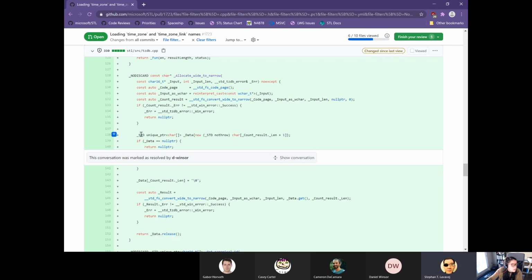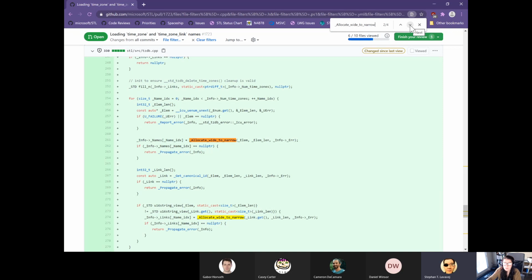But who's going to get rid of this? This is in the unnamed namespace though, so I'm keeping mixing and matching of new square bracket and delete square bracket in the back of my head, but as long as this all remains within the DLL, we're fine. So this was releasing.